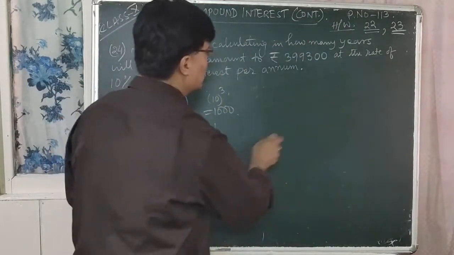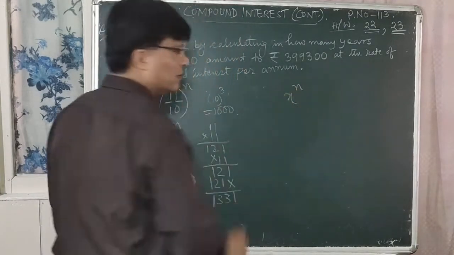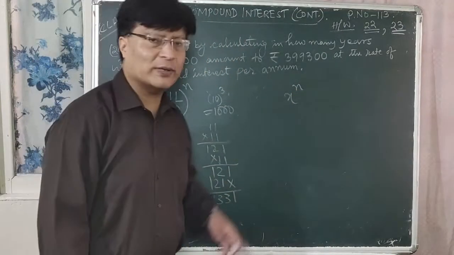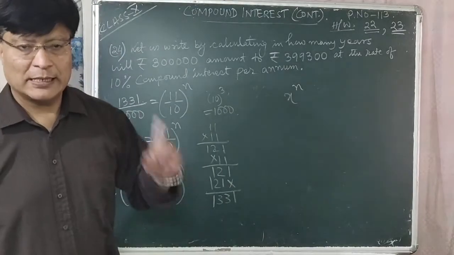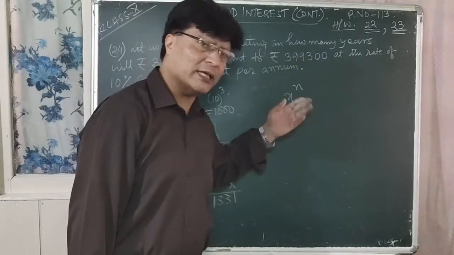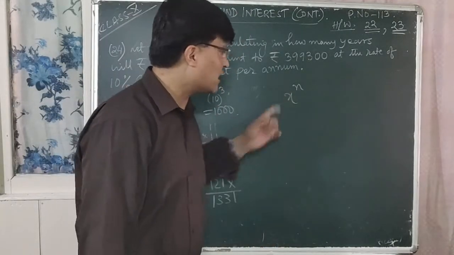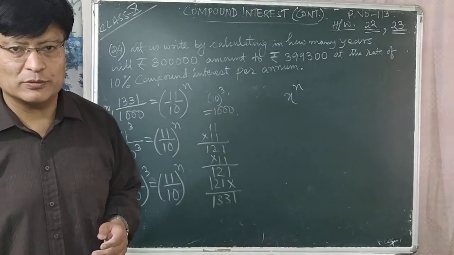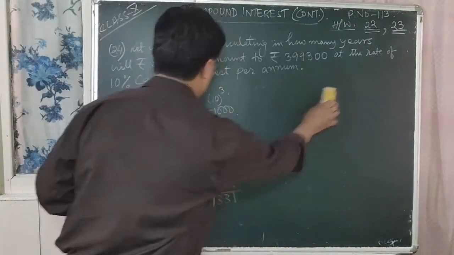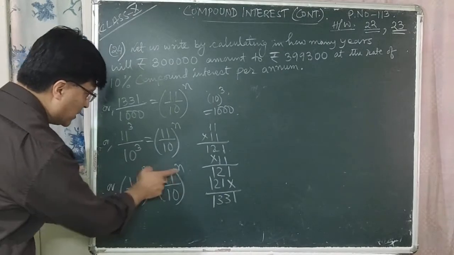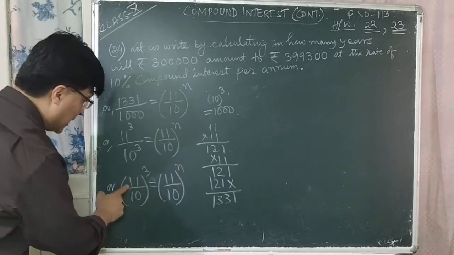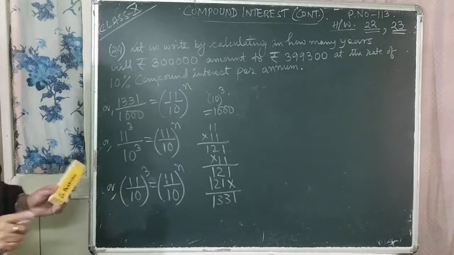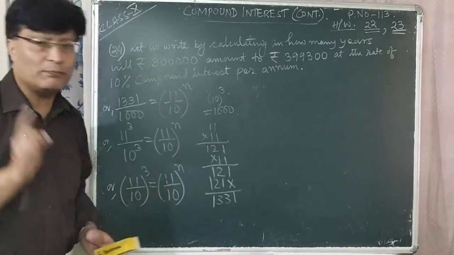The base is, suppose you have x to the power n, right? Your n is known as the power or exponent. यो n लाई हामी पावर पनि भन्छौं, एक्सपोनेन्ट पनि भन्छौं, अनि यो x लाई चाहिँ हामी के भन्छौं, बेस भनेर भन्छौं. ठीक छ? So similarly, in this, 3 is known as the power or exponent and this 11/10 is known as the base. If the bases are equal, powers must be equal.